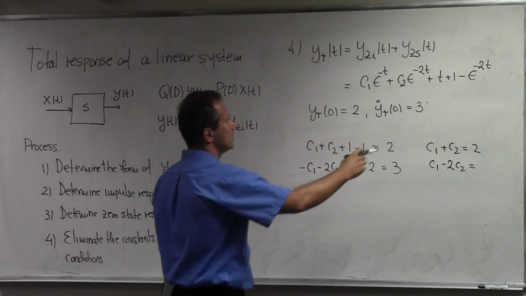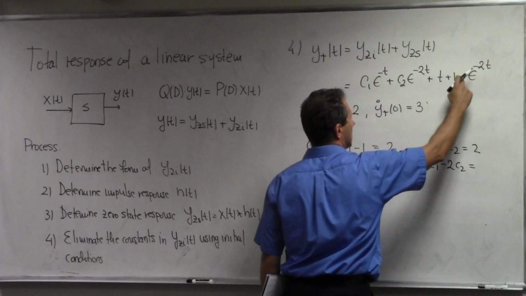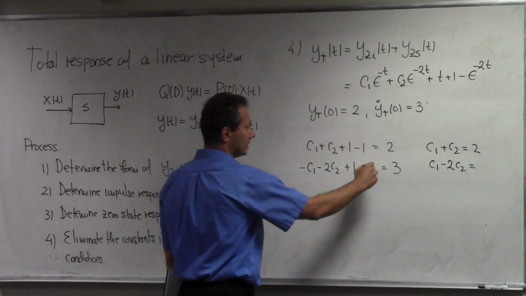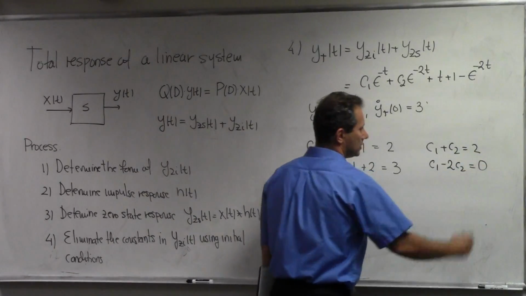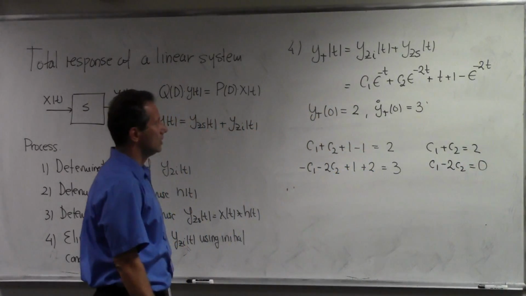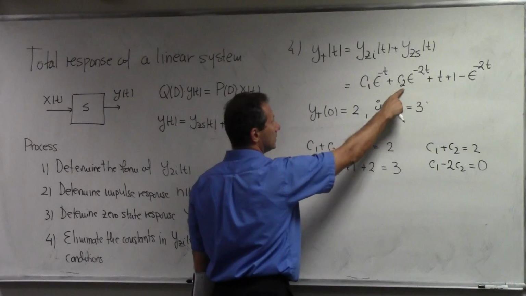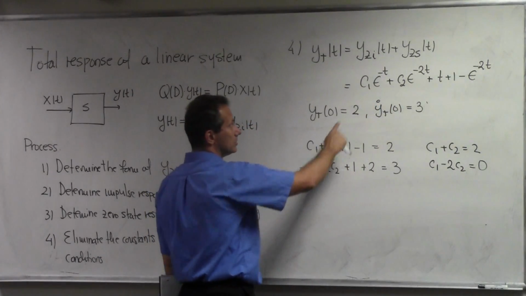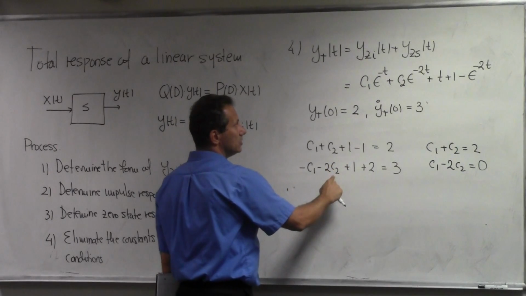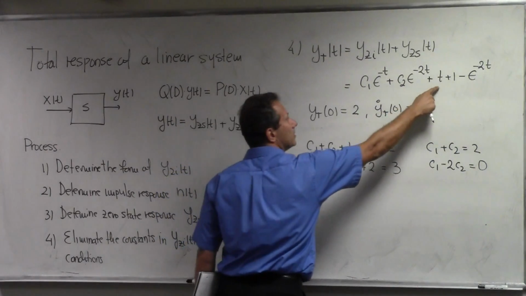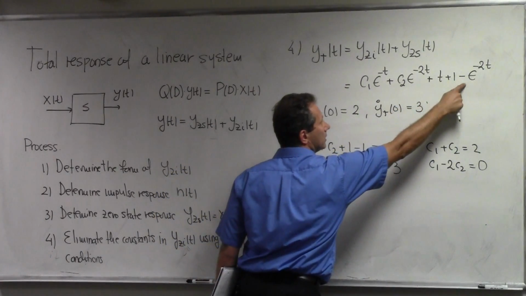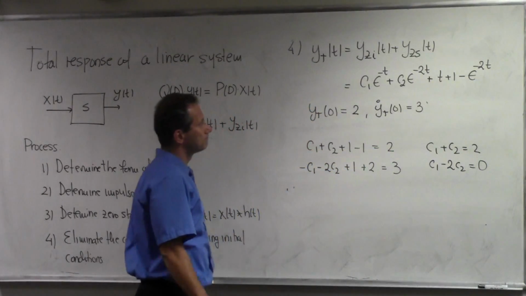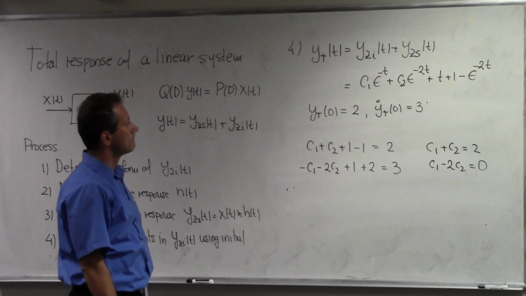Oh, you see where I made a mistake. When you take the derivative, minus 2 comes down here, it becomes plus, right? So this conveniently cancels, and I get that this is equal to 0. Okay, do you see where I made a mistake? When you take the derivative of this is minus C1. When t is equal to 0, this is 1. And you have minus C2, and then plus 1 from here. Derivative of this is 0, and derivative of this is 2. Right, so it should be C1 plus C2, not C1 minus 2C2.